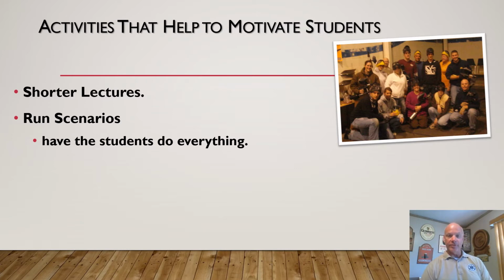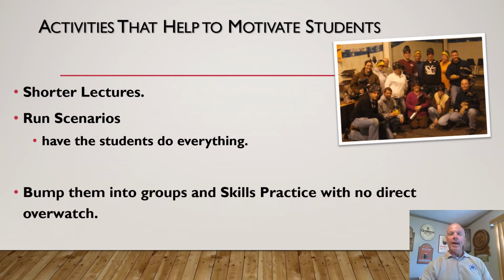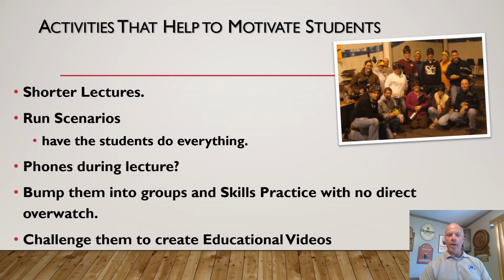Keep it to about a 50-minute lecture, do something else in a 50-minute lecture, and that's it for class. We begin, of course, with question and answer and that big old formative evaluation. Run scenarios as much as you can. Get them into small groups doing skills practice as much as you can. It doesn't all have to be a teacher to student ratio of 5-to-1. You can do it by yourself with a class of 20 and have other students helping you out. So bump them into small groups as much as you can and just do a little bit of overwatch.